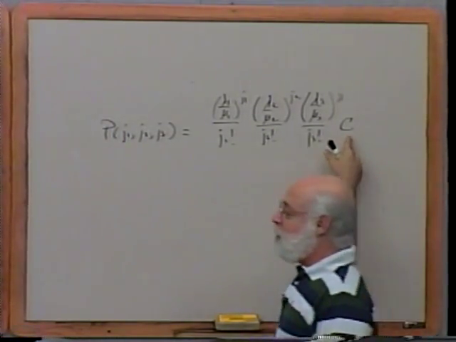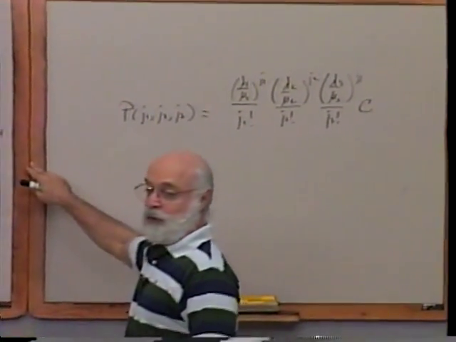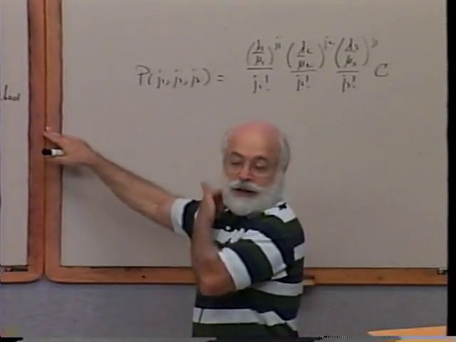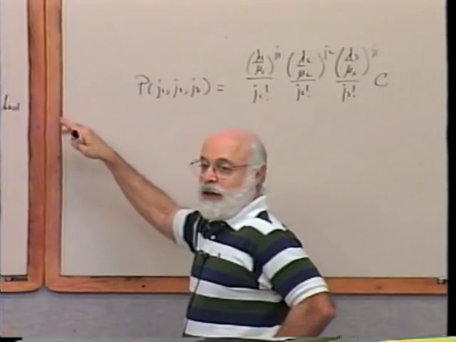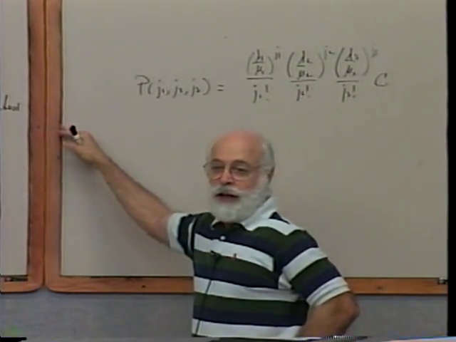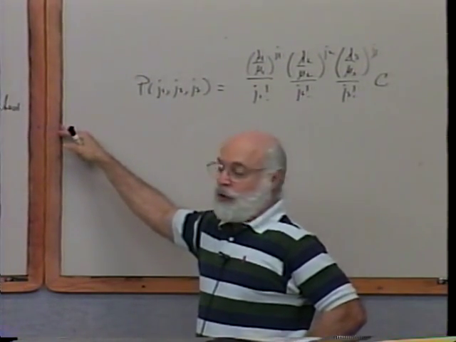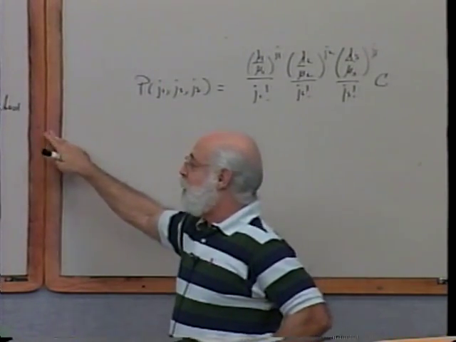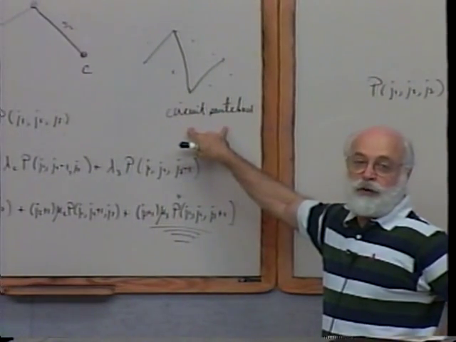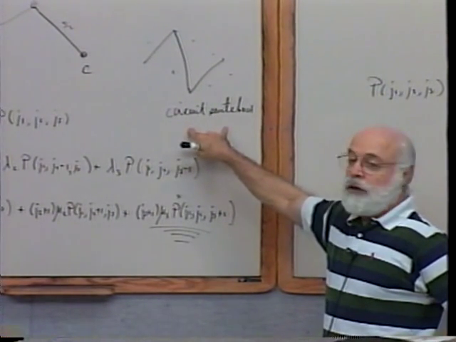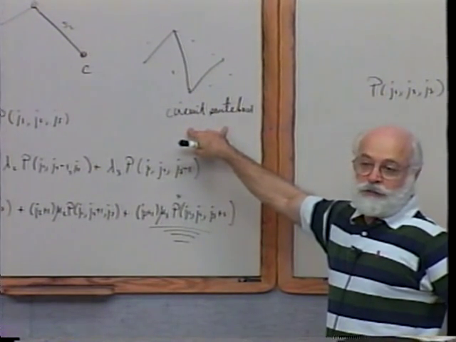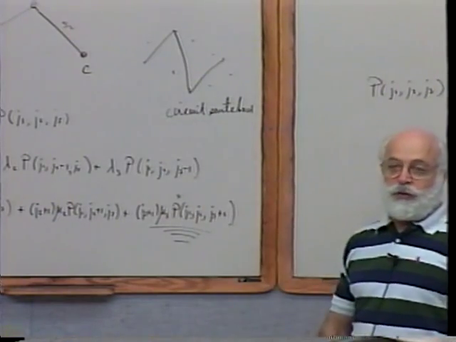OK, we're out of time. So next time I'll start here. We'll continue with this problem. And I'll talk more about calculating these performance measures, and then go to the next step, which is to look at something that instead of a circuit switch network is in fact a packet switch network, which looks completely different and incredibly turns out also to have a product solution. OK, so we'll start there next time.